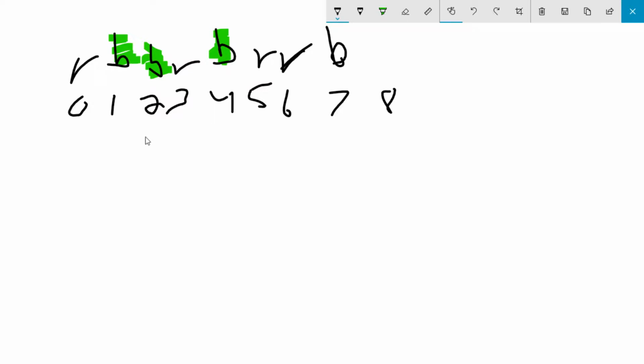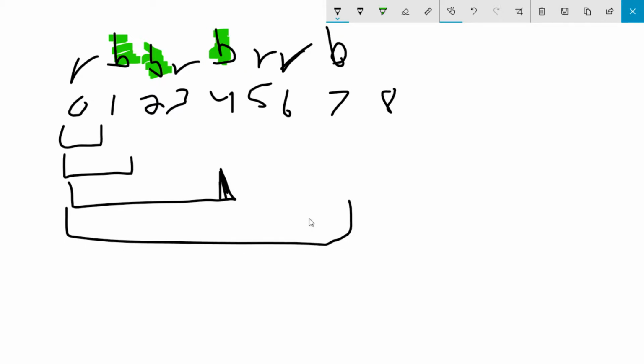In general, the thing to notice is that you've got a string that's just 0, and the string from 0 to 1, and then a string from 0 to 3, and then a string from 0 to 7, and it doubles in length each time.